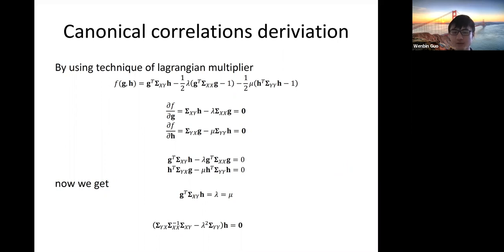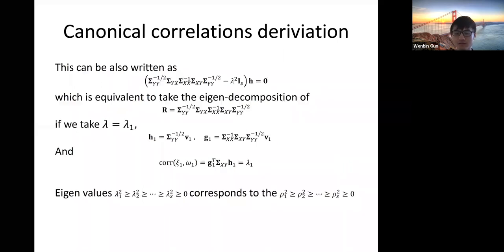And so if we cancel the variables, for example, cancel lambda and mu, we can basically see that because G transpose covariance X and X times G is equal to 1, we can get the following equations. Then the original equations combined with the partial derivative equation, we are basically trying to solve the last equations.